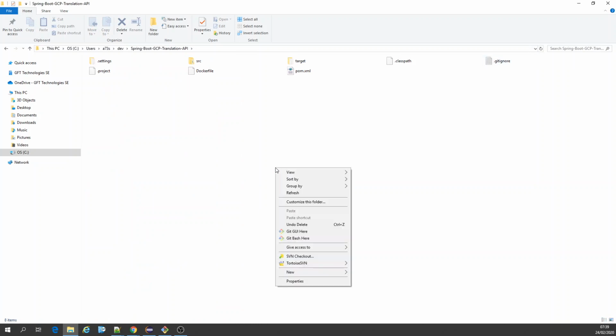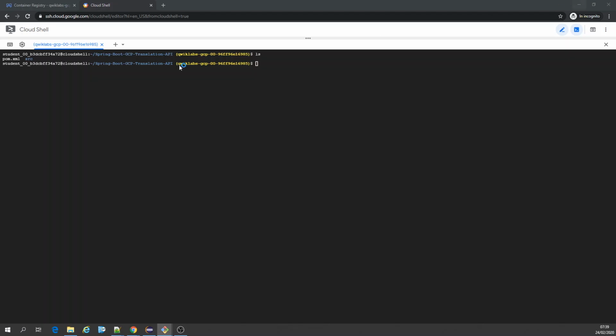Okay, let's commit everything that was missing. We're going to pull everything. I was missing the Docker file.